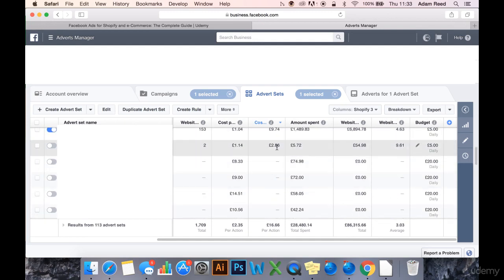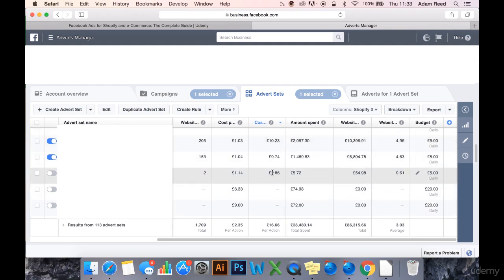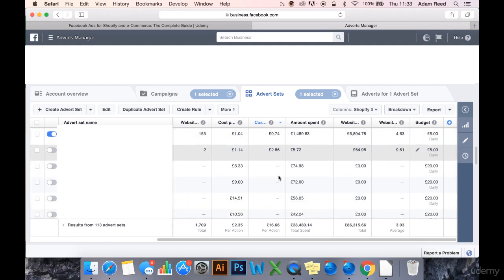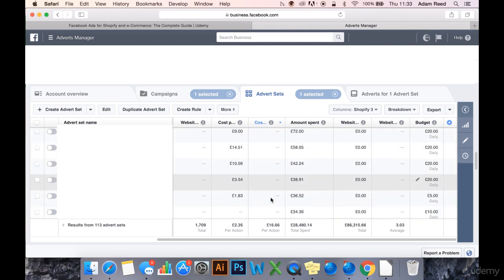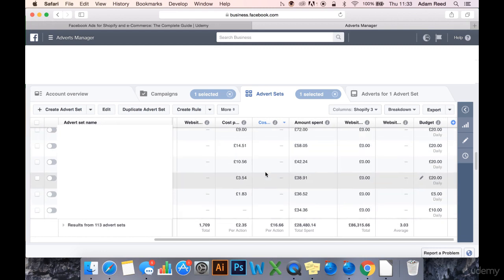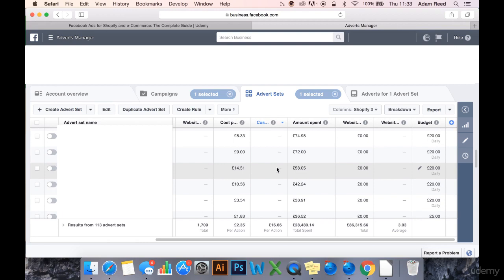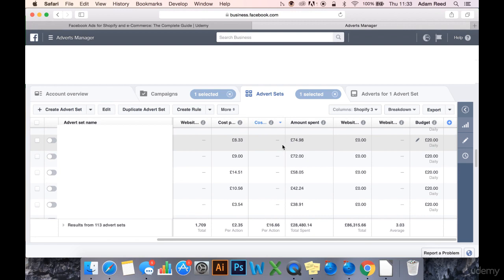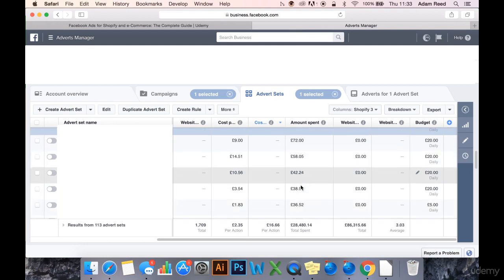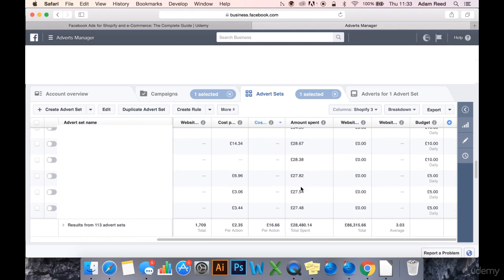And then you also need to make sure, as you scroll down to the bottom past your lowest cost per purchase, here £2.86, you then have lots of ad sets that have run but haven't had a purchase. So these are even worse than the ads that have got purchases at a loss. These are ads that have run for so long but haven't actually generated you a sale. I spent £75 on this trying to get a sale, didn't get one. 72, 58, 42, 38. This is all lost money. I didn't even get a purchase from these.